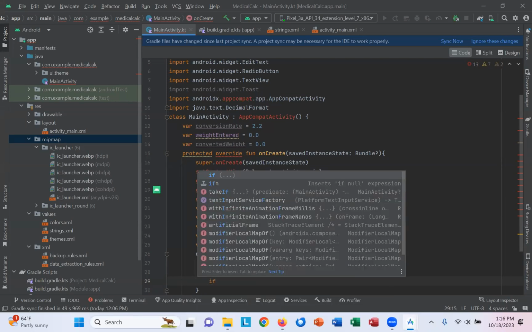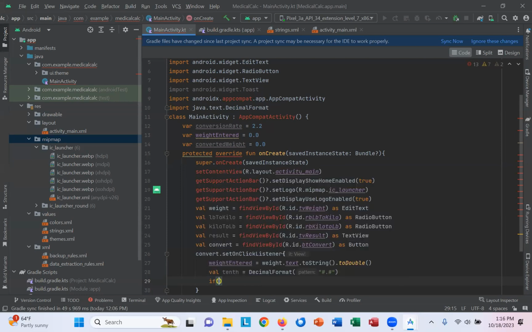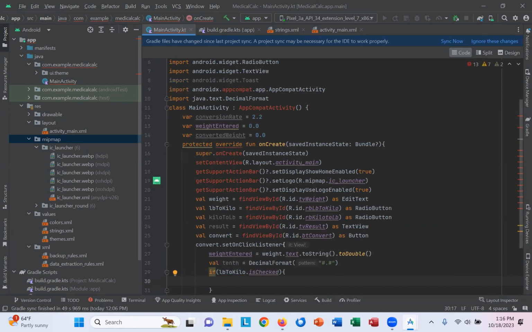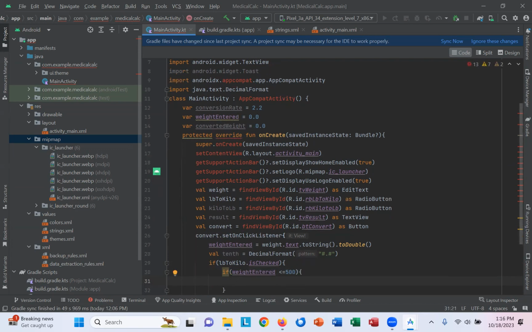So then we create an if-else statement. If LB to kilo radio button is checked, and if the weight entered is less than or equal to 500, then the converted weight equals the weight entered divided by the conversion rate.